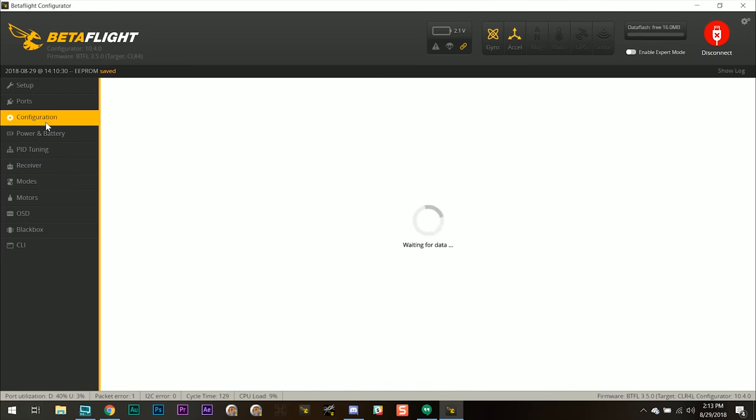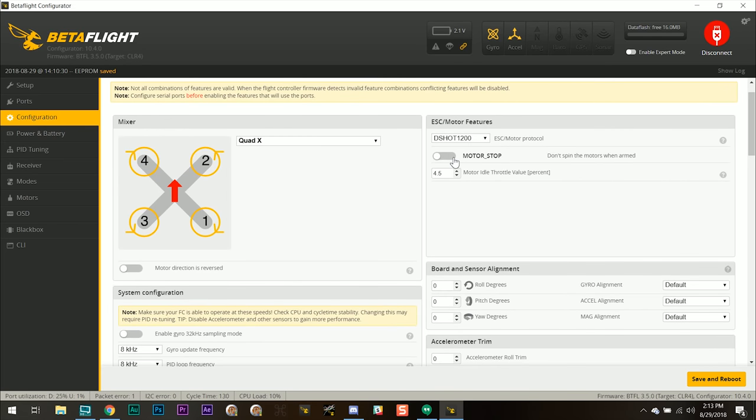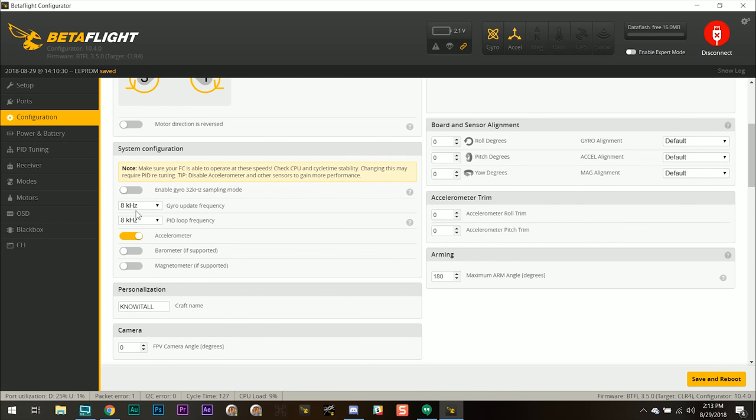Here's what we got. Betaflight 3.5, total defaults. Look at the configuration. We're on D-Shot 1200, fine. 8K, 8K, this is my flight controller. It's an MPU 6000 gyro. That means it can't do 32K sampling. That's fine, don't freak out. It'll be fine. 8K, 8K, it's gonna fly great. Don't worry about it.